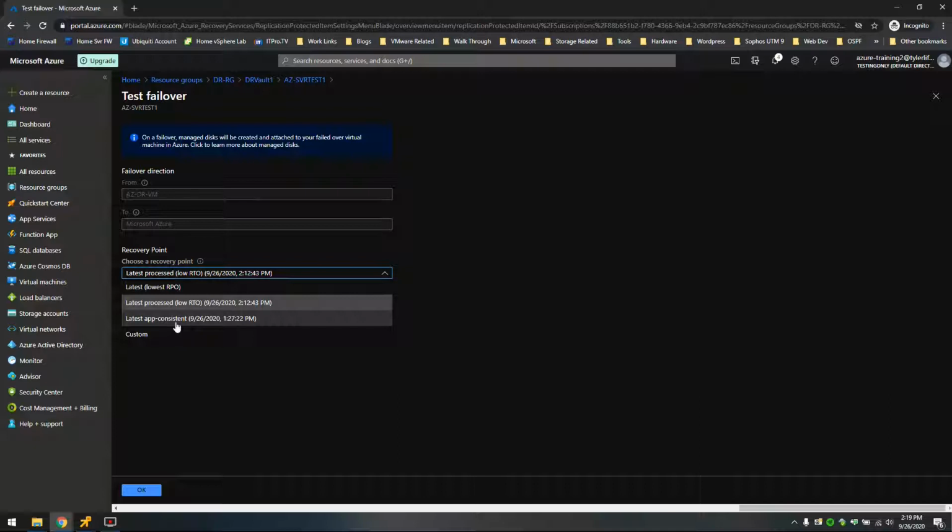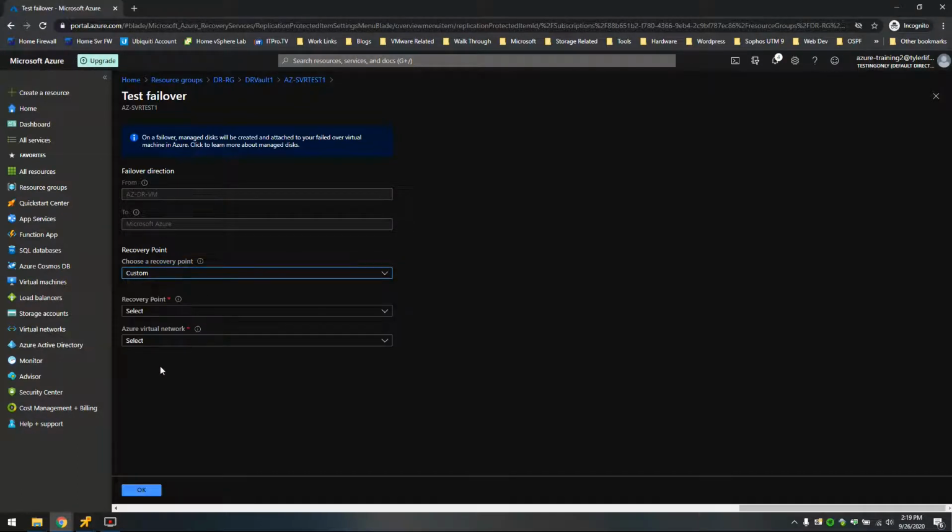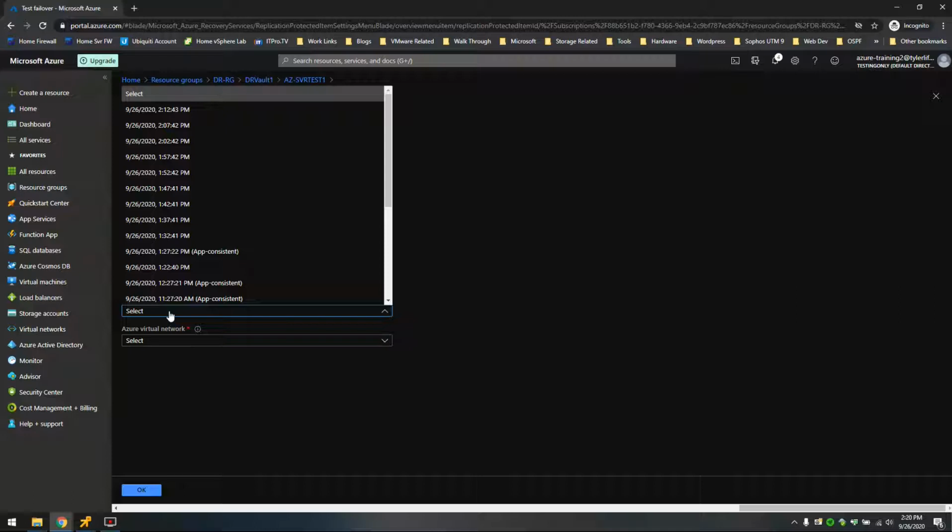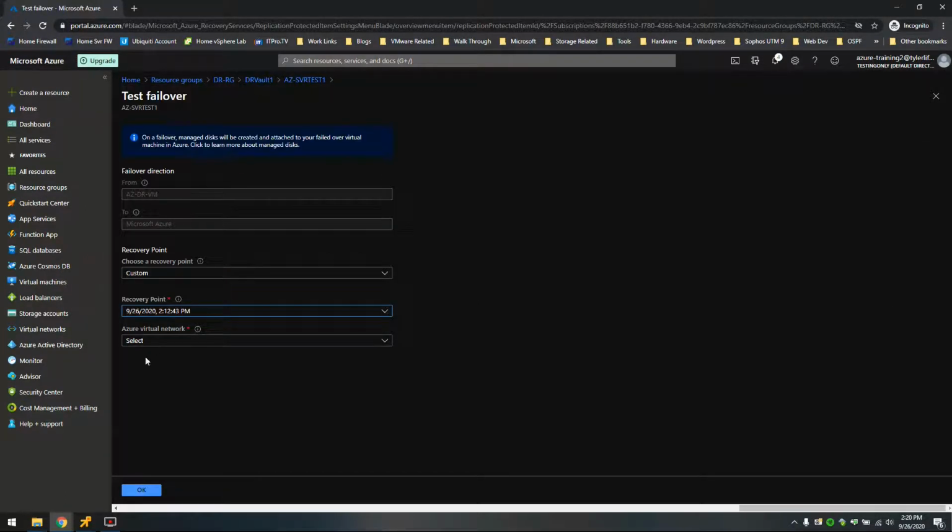I imagine that app consistent means that it reaches into the OS and, for something like a SQL database or Active Directory, it would actually support recovery of an Active Directory server or a SQL server and bring it up in a functional state, taking into account, in SQL's case, the log and database consistency point. In this case, we're not really worried about it, but if you do custom, it's interesting how many options you've got, all the way up to 2/12, and again, it's 2/20 right now, so it's just interesting to see what the options are. I'm going to go ahead and pick 2/12.